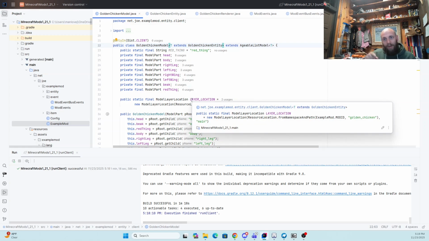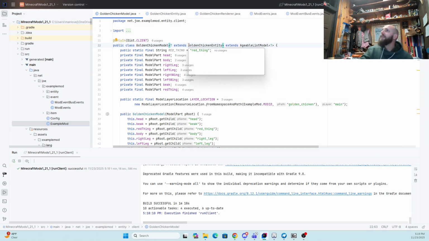So that's why they were spinning round and round and round: they didn't know that they were supposed to be a chicken-like thing. They were just using generic entity code, and they didn't have that flapping property. So, fixed. Cool. Kind of a pain in the butt, honestly.